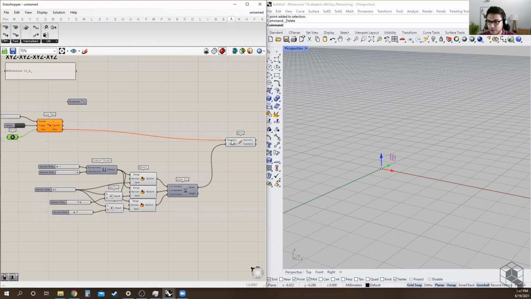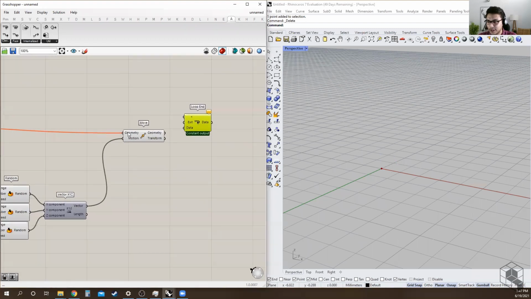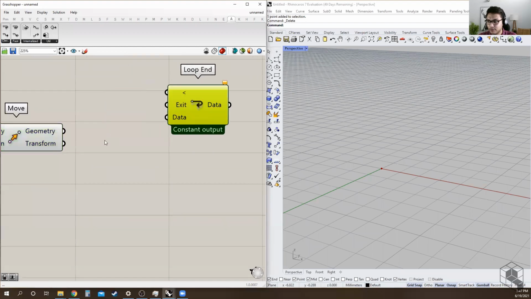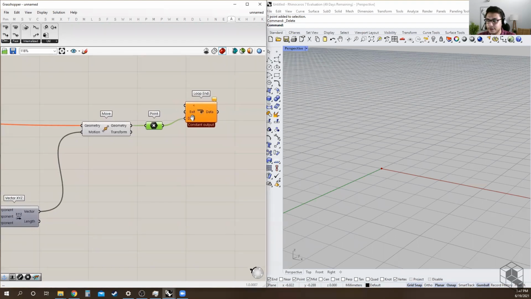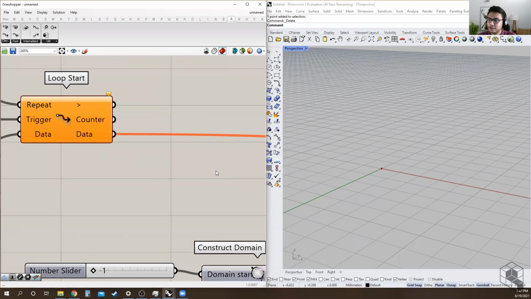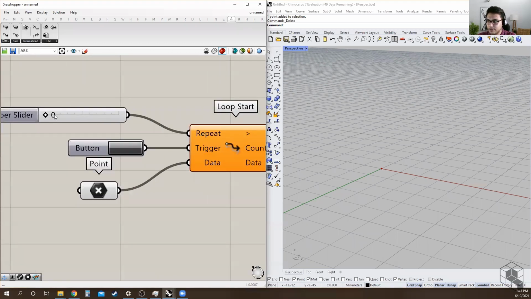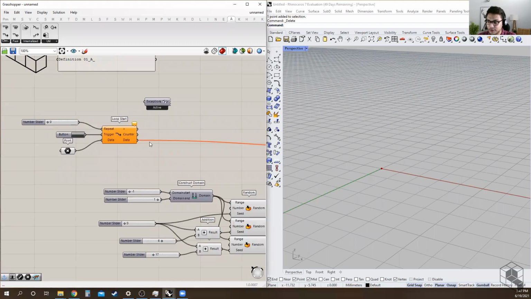This point will go into the geometry. And then this is the loop end. So at the end of the first loop, the geometry will give us a point. And this point will go into this data. This data will again feed the data over here for the next loop. And it will keep doing the same thing till we reach the number of iterations mentioned over here.